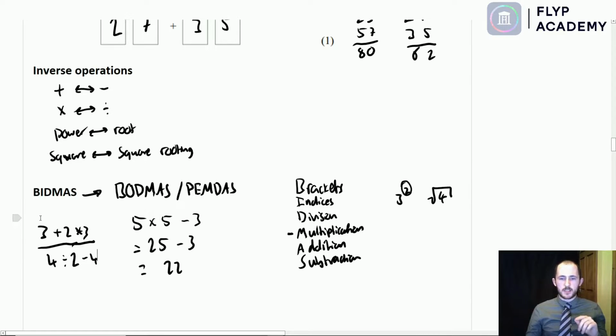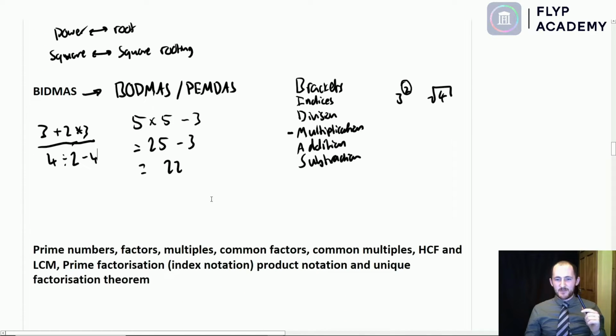No. You need to do the numerator and denominator separately, find out what those are, then follow BIDMAS. So I'd still do BIDMAS for 3 plus 2 times 3, right? So I do 2 times 3 first, because multiplication comes first, then add 3. Then I do the 4 divided by 2 minus 4, so 4 divided by 2 is 2, minus 4. Then I simplify the fraction, okay? So the fraction bit, you do the numerator and denominator separately, okay? That's it for BIDMAS. So we've done 2 chapters in about 2 minutes. That's pretty good. Let's move on.